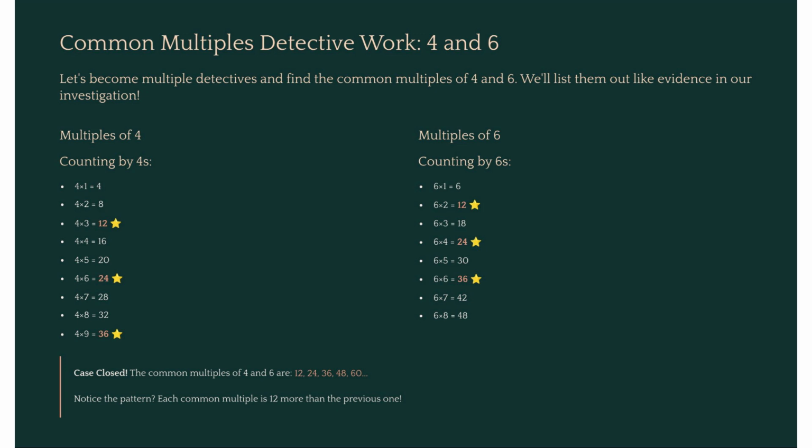Let's find the common multiples of 4 and 6 in example 6. The multiples of 4 are 4, 8, 12, 16, 20, 24, and so on. The multiples of 6 are 6, 12, 18, 24, 30, and so on. The first common multiples we find are 12 and 24. The list of common multiples is actually infinite, but these are the first two.